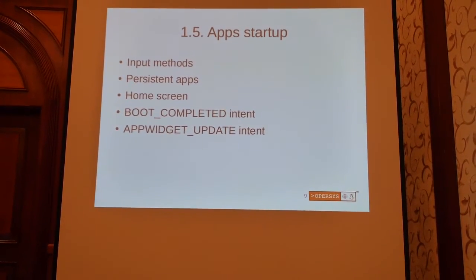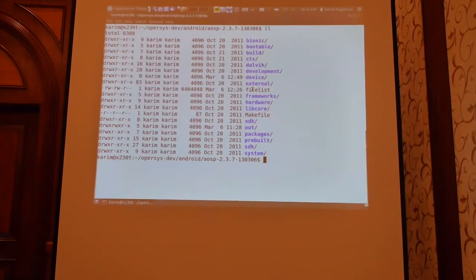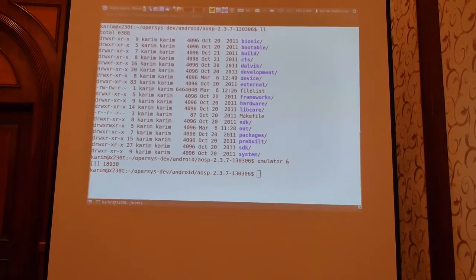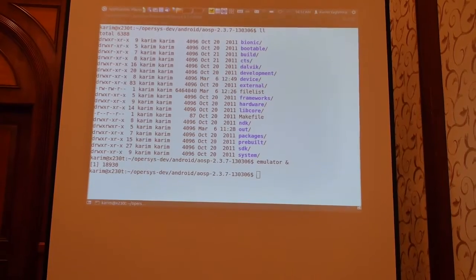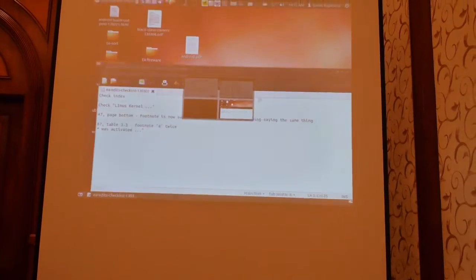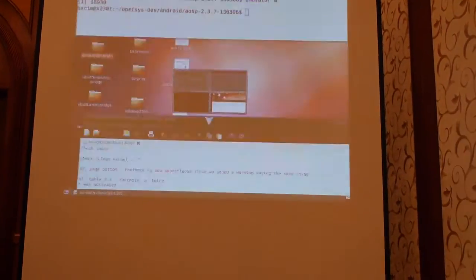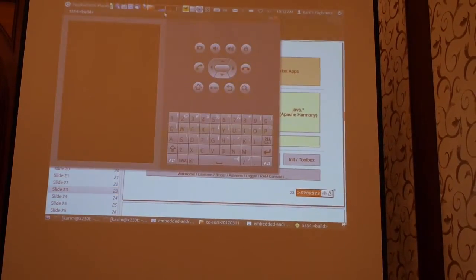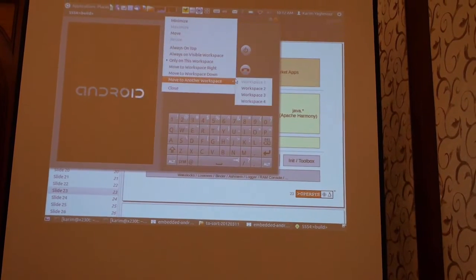So for example, if I go to my shell, as I've been doing over the past few days, and I start the emulator, and all right, so where'd he go? Hey, where'd you go? All right, you went on the first screen for some reason. All right, send this out to the other screen.